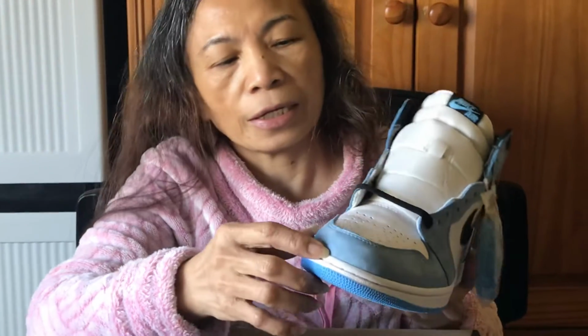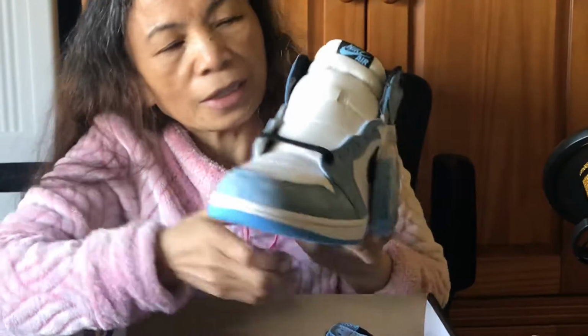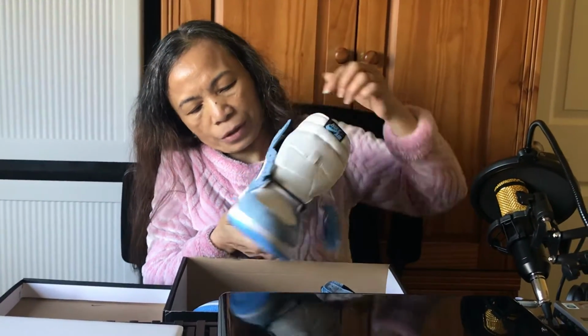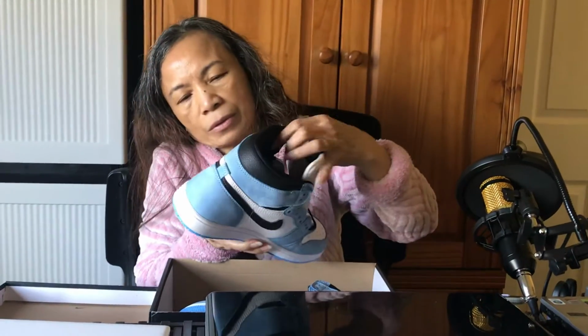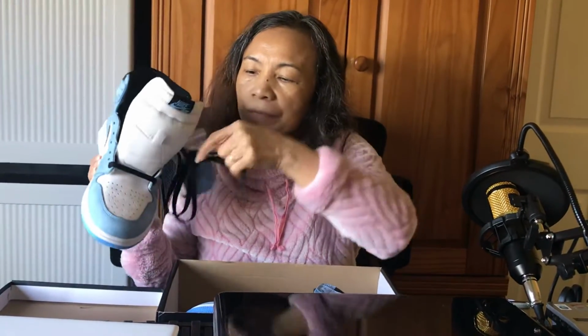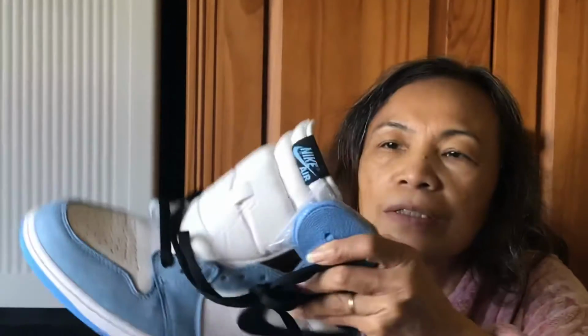Nice suede, huh? Yeah, it's the suede leather. And the tumbled leather right here. Nice one. And here is a mesh material, and the black and the white one are tumbled leather, and all the blues are the suede material right here. And another extra lace, Carolina blue, and the black. Black lace and blue lace. So there are two laces that come with it.